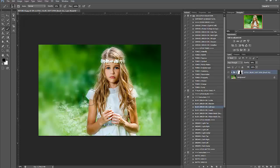Make sure it's not on her little dress here. And it's just a subtle effect here. I didn't want a whole bunch of the radial spin on this one. Just enough to kind of boost that blur a little bit. And we'll leave it as such.